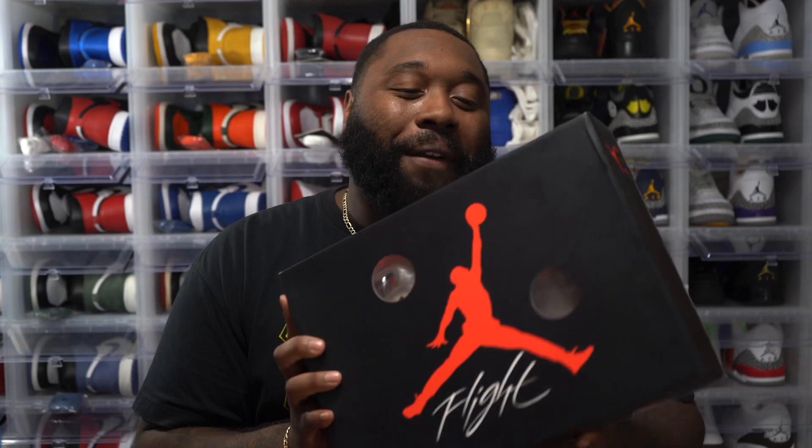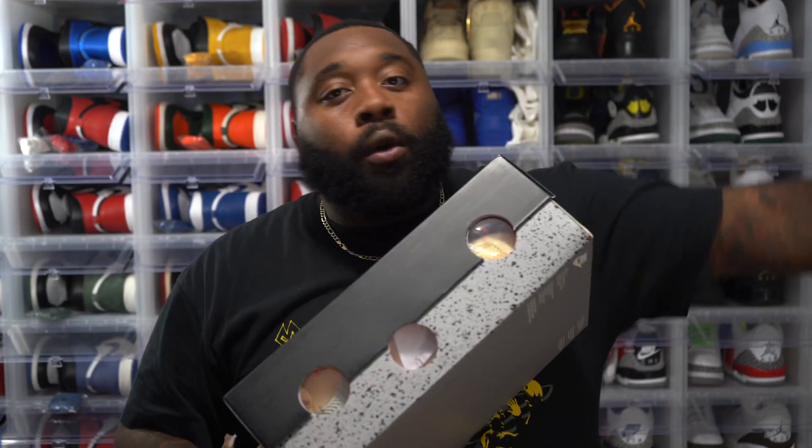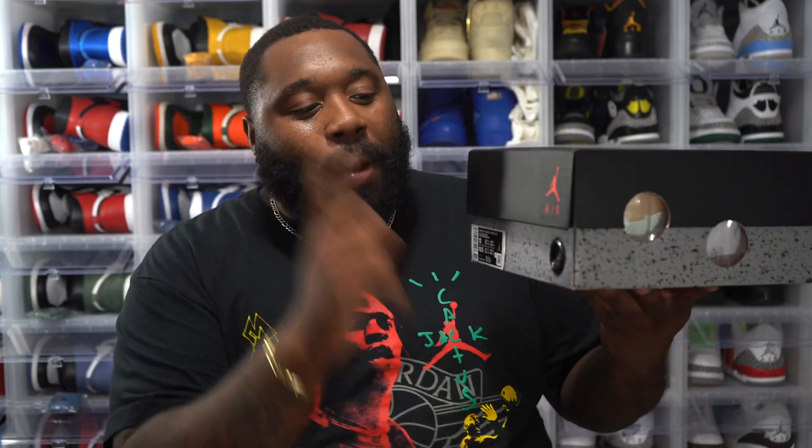When it comes to these exclusives — Unions, Travis Scotts, Off-Whites, things of that nature, any highly sought-after Air Jordan — I try to stay away from GOAT and StockX. Y'all know I took an L on these. I took an L on Sneakers app, took an L just everywhere. Fine Line had an early pair of these. He's been holding on to them for a minute and I told him, bro, do not sell this size 12, which is a 10.5, because I know I'm going to want it down the line. If I take L's, if I can't get them, if my boy Sneaker Slut can't get them, if my boy Drew English and the English Brothers can't get them — I got no other choice. I had Fine Line's pair, so I wasn't worried.